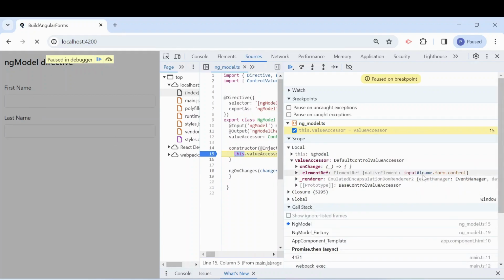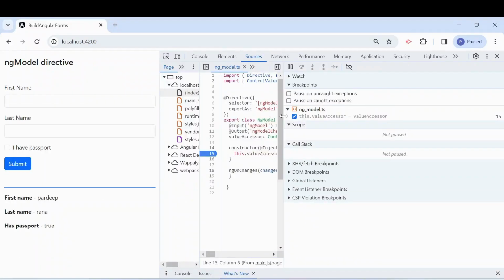Now you can see for the last name also, where we apply the ngModel directive, this instance of value accessor is created. And one last time, this is the checkbox passport. So again we are getting the instance of control value accessor created. So whenever the instance of ngModel is created, we get access to the value accessor for that particular host element, right?